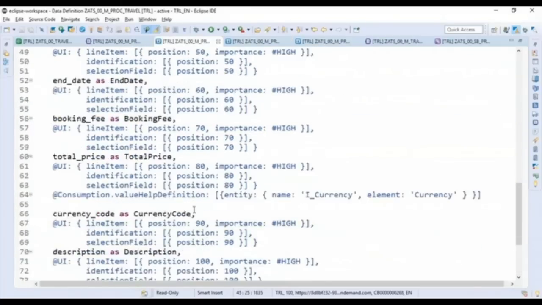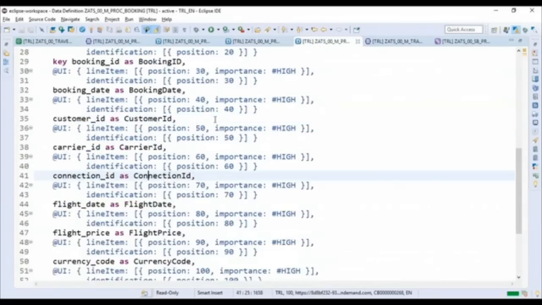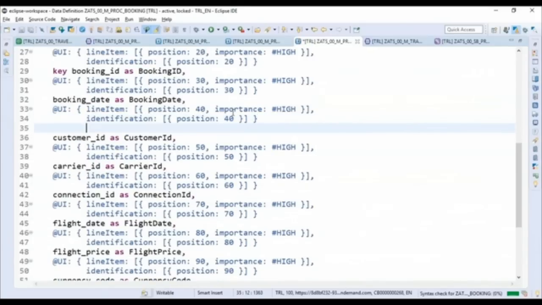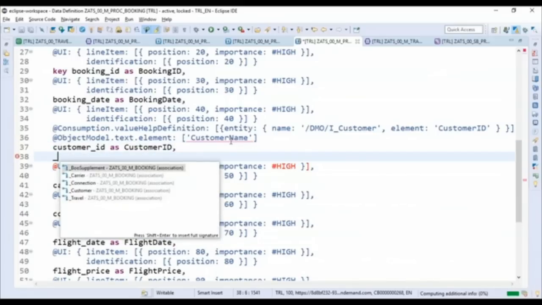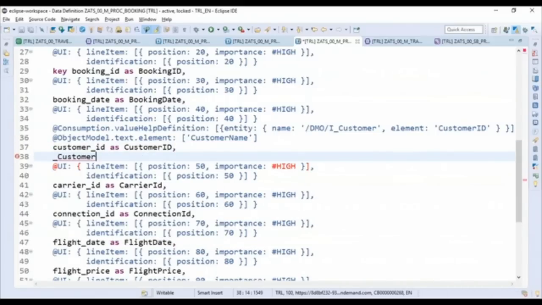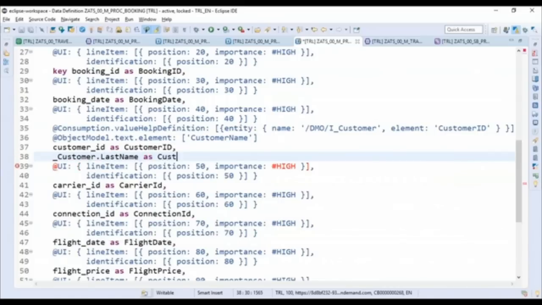So just take the one for this, come back to this, and we have this customer ID. Okay, so we have customer and customer ID. We also have an association here for customer. Once again, the customer last name.